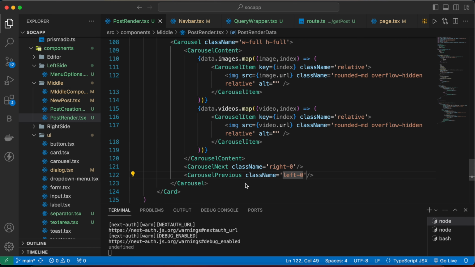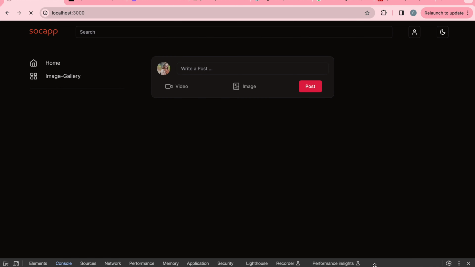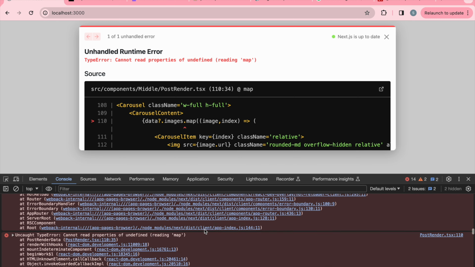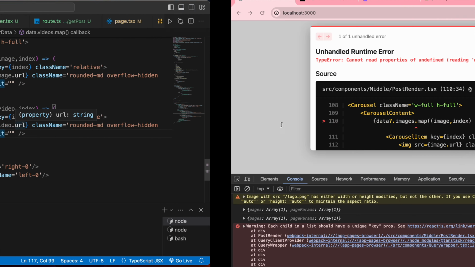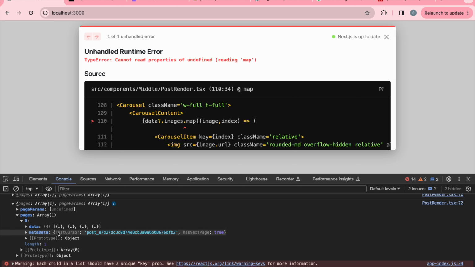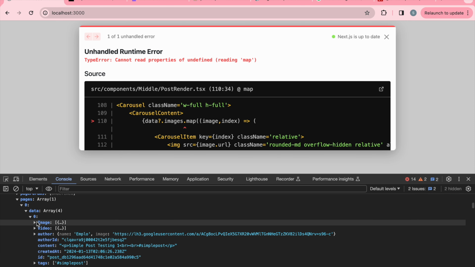Cannot read properties, so we can add a question mark here to make it optional. Now let's save and go back here. Okay, let's open our page data, and inside that we should have our images here.